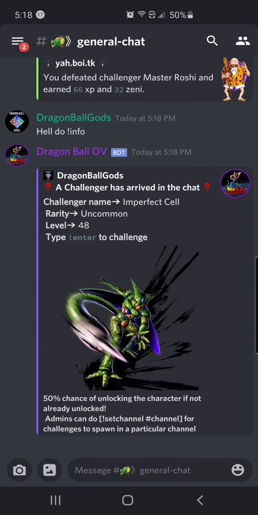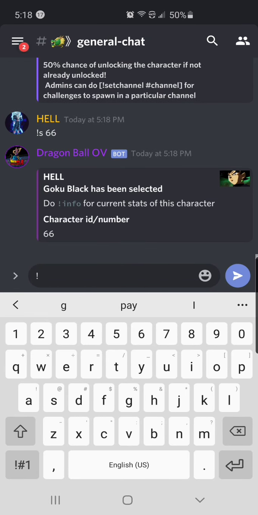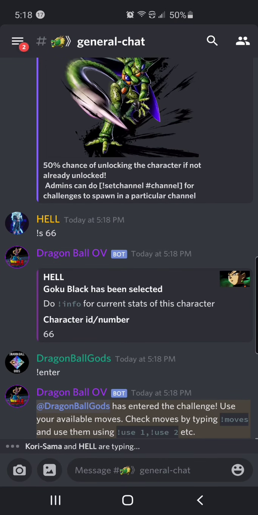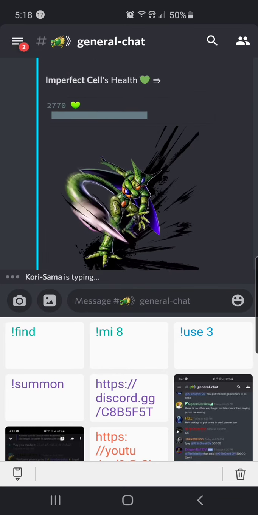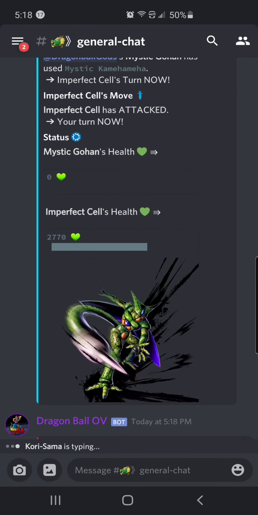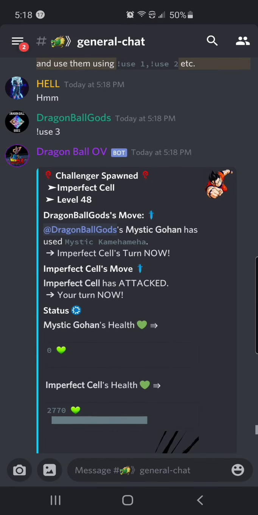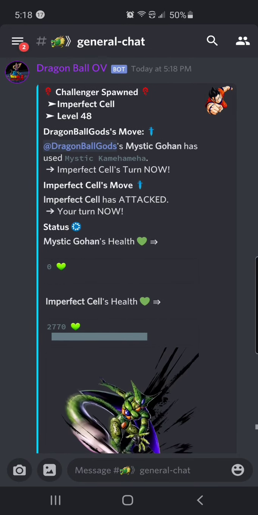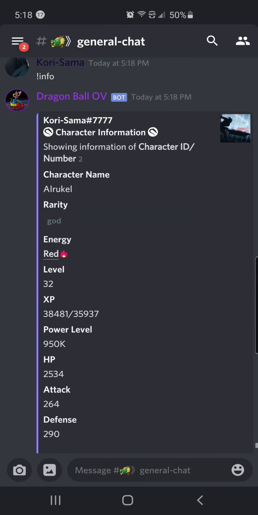Okay, challenger popped up, guys. So here's this challenger. This challenger just popped up. So we're actually going to go ahead and fight our first challenger. So we're going to go ahead and use our skill. Okay, as you can see, completely destroyed us. So the challenger completely destroyed us and killed us. Our poor little Mystic Gohan. Challenger's level 48. So we lost. We didn't lose anything, but we lost.